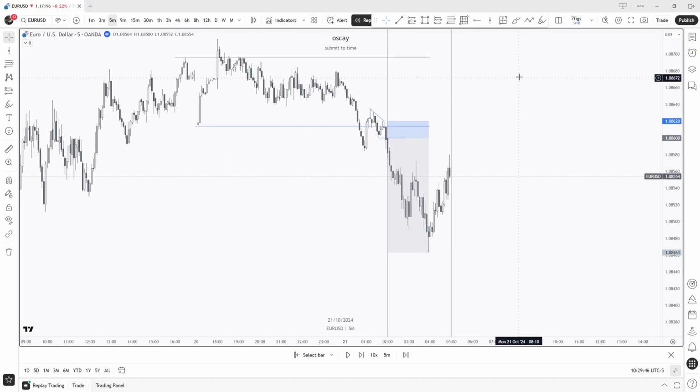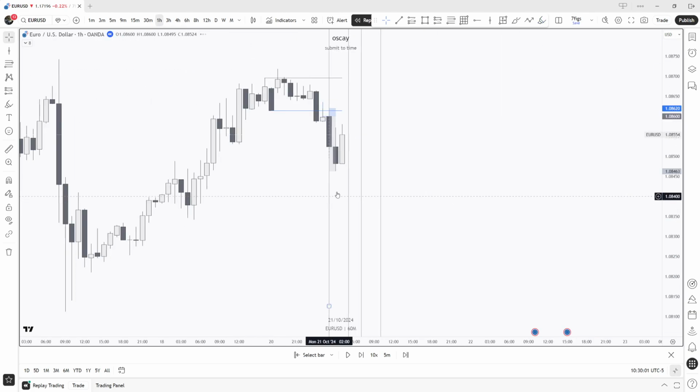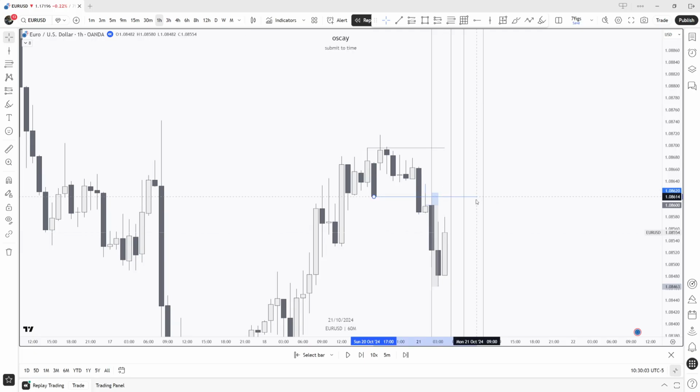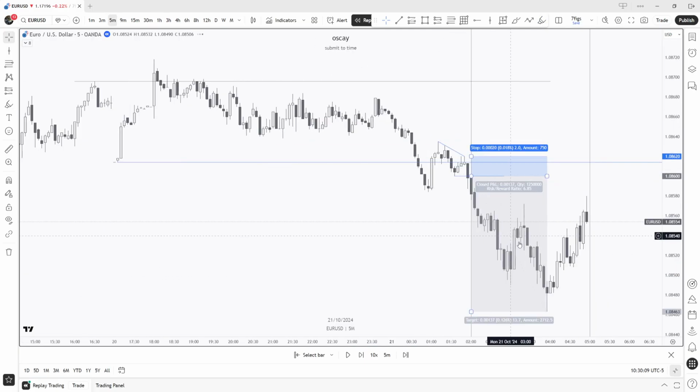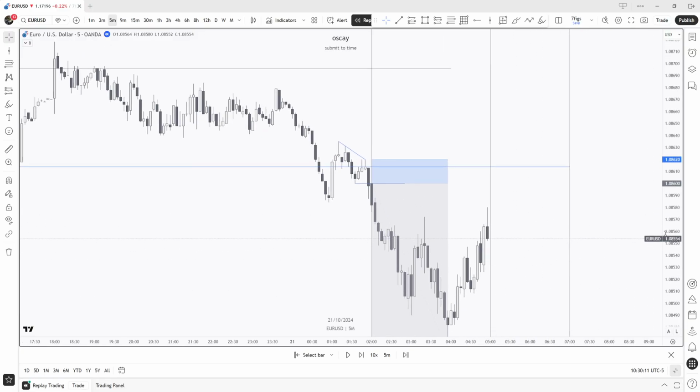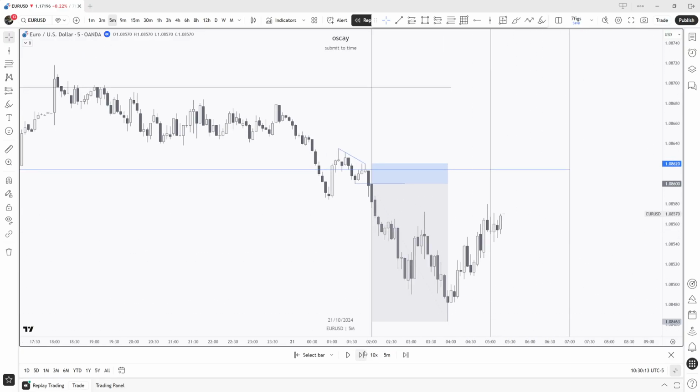And now let's see if this exact same model also delivered a trade during New York session. So our times are from 7 to 10, which is in between these two vertical lines. Now pay close attention. Our narrative still remains. Why? We have this breaker and we are anticipating a reaction from the breaker down. So don't get confused as to why we are trading it again, because our narrative still remains. So then we can look for another trade.